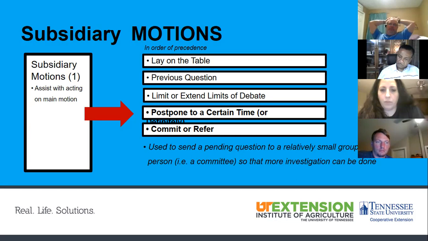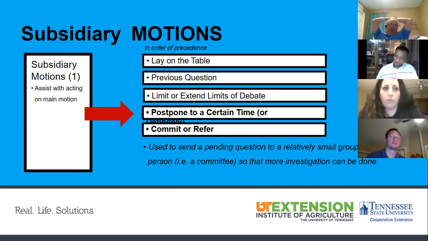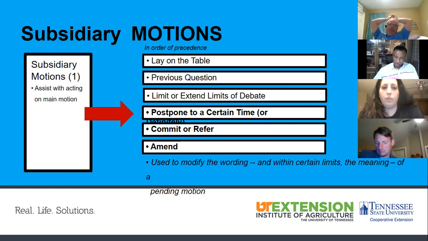So the motion to refer or commit, it does take a second. It is debatable and amendable. So if that was the case that happened and we voted to refer the item to the budget committee, they would bring us back that report at our next meeting like they were instructed. And that motion will be gone for this meeting until it was brought back out of committee. You see that one quite a bit. Things get sent to a committee. And this is through a motion with the group voting on it.